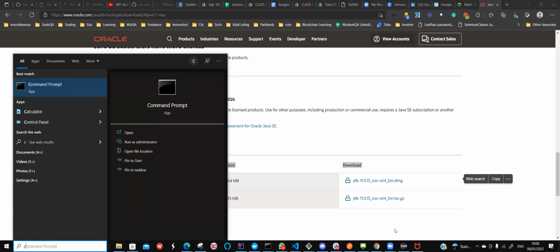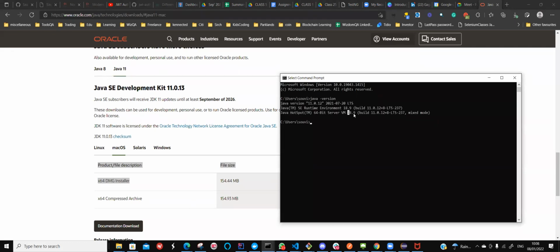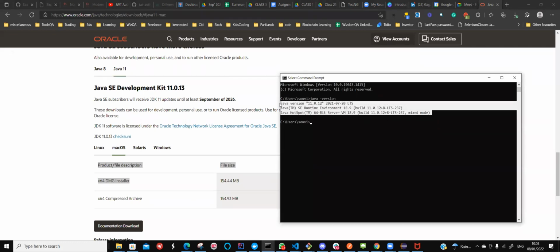So you see in the command prompt when I come in, and I hit java version, and I see this feedback. You will not see this feedback unless you have configured your Java in system environment variables. How to do that?